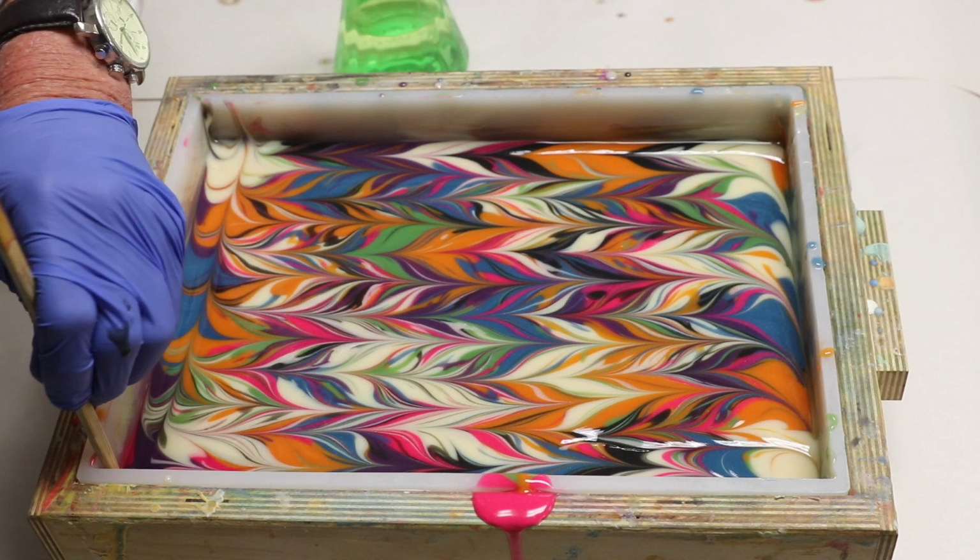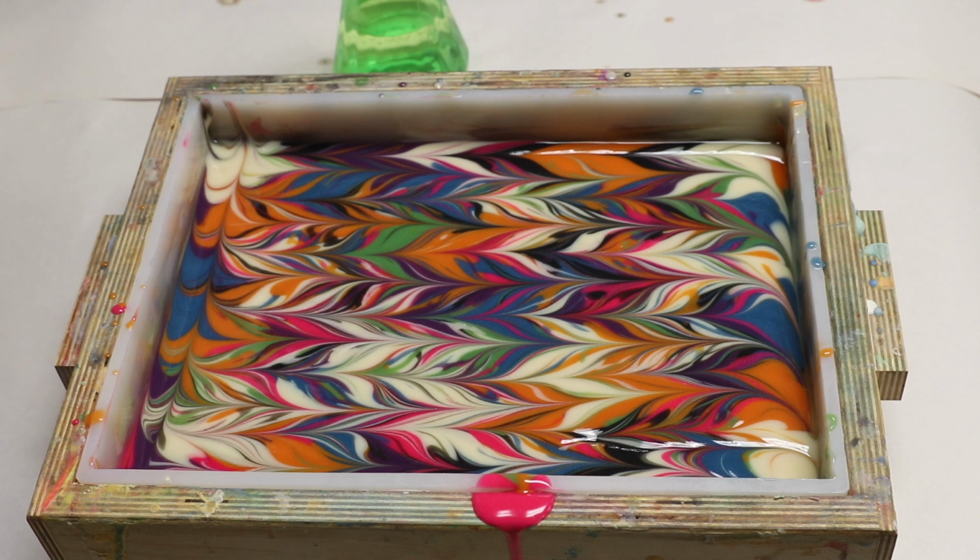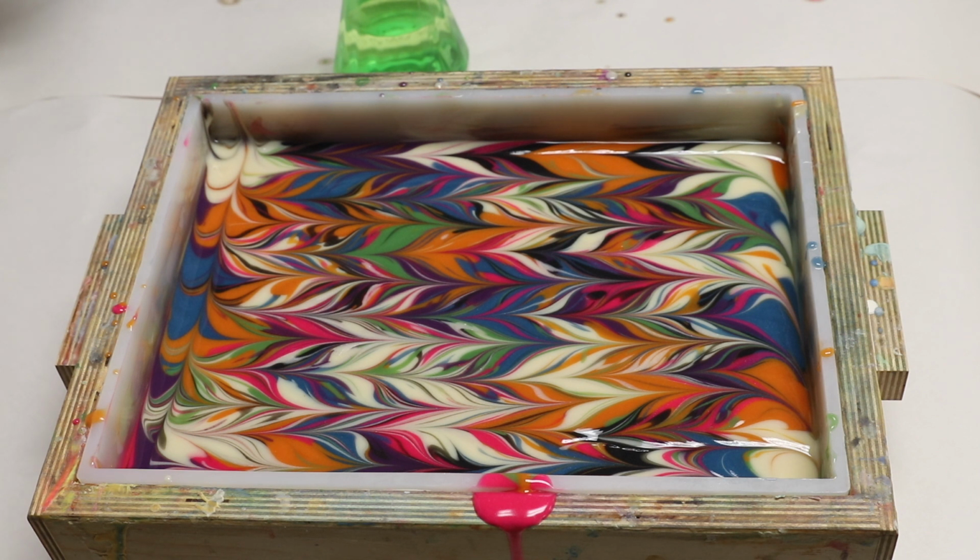And I've switched to the thin eating end of the chopstick to do that. I think I'm pretty happy with that. So, as I usually do, I will spray this with alcohol. I'll put in the mold dividers, and then I will kind of cool CP oven process it at 55 Celsius for a couple hours. And we'll have a look at it after it's hardened tomorrow.